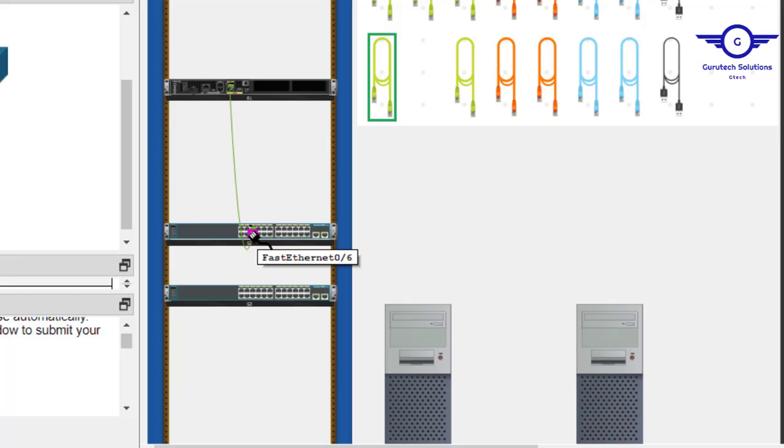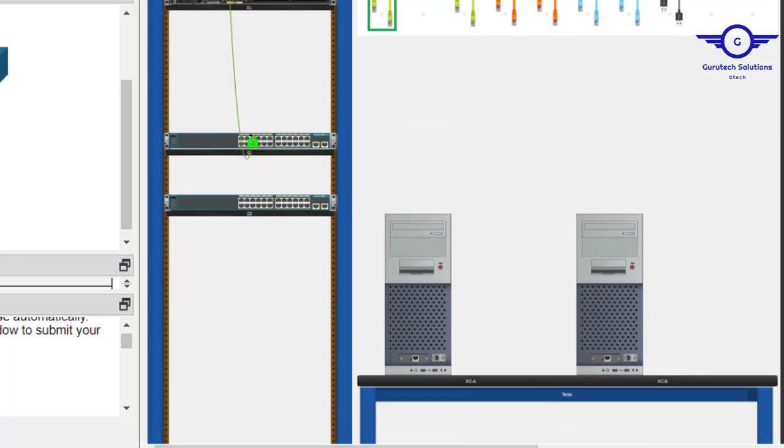So that is FastEthernet 06 of switch 1. You click it until it turns green like that one, and now you come to PCA. You connect to FastEthernet 0 of this one, FastEthernet 0 of PCA. Okay, so that's done.